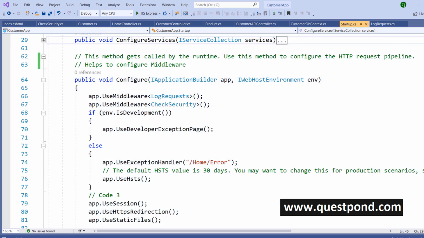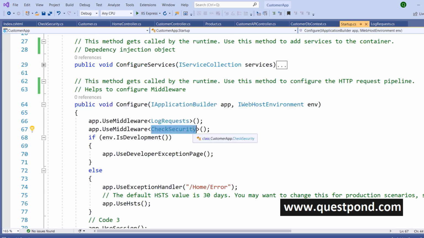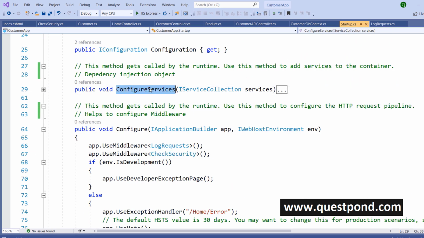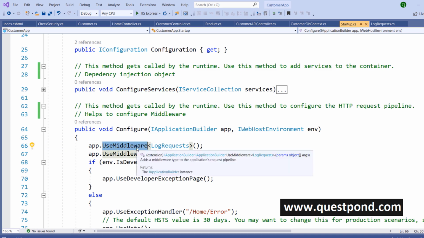In the Configure method, we define our middleware. Remember, before this question, there was the middleware question where we said middleware helps us to execute pre-processing logic. You can see here I'm saying that in the middleware, execute log request, execute check security. So ConfigureServices helps to configure dependency injection, while Configure helps us to configure middleware.